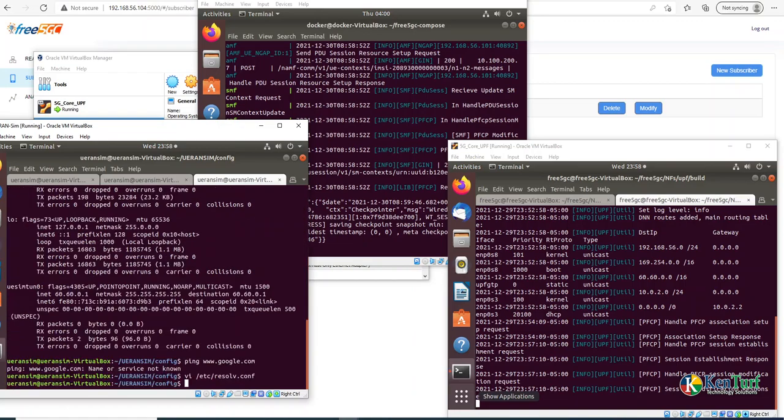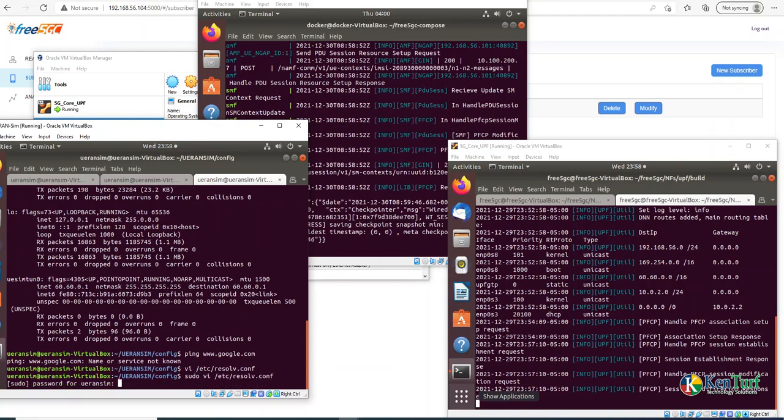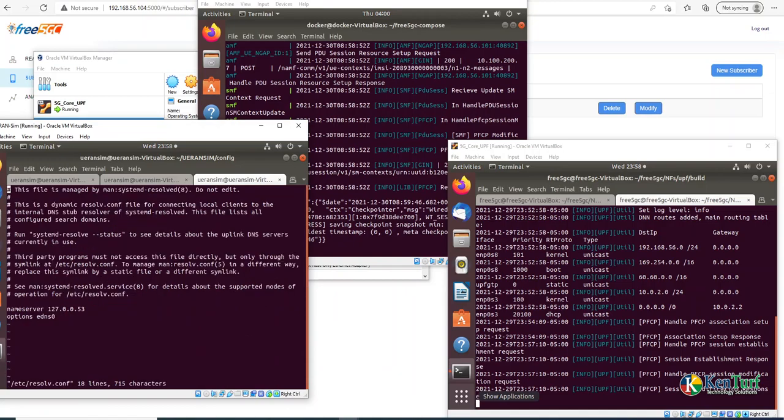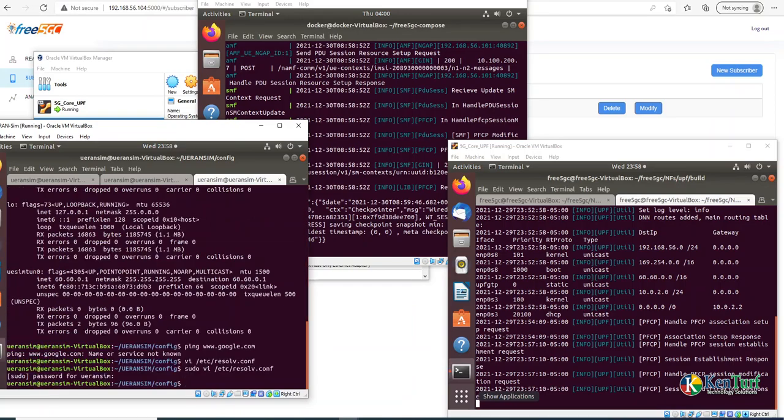I have to add sudo. And I'm also going to add the default route.